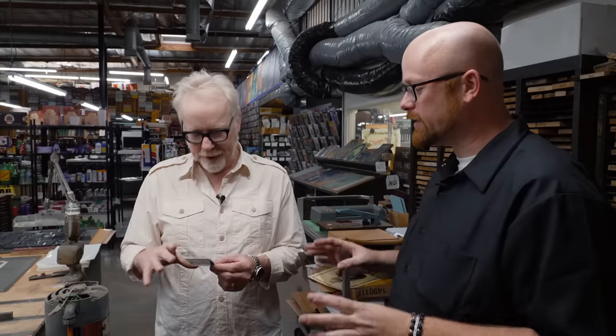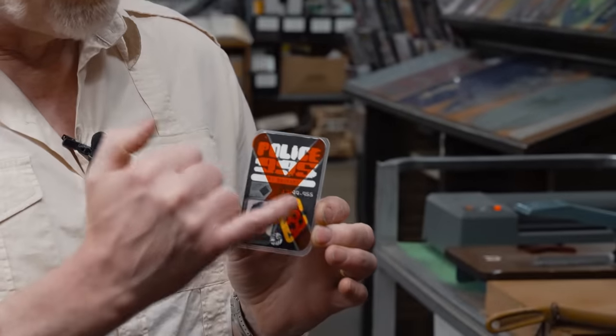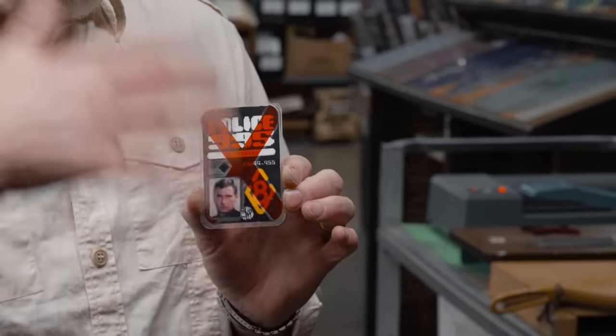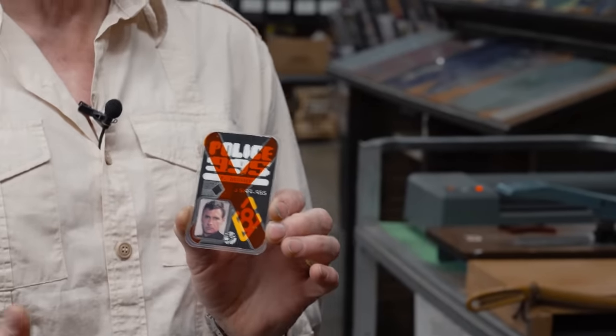This is as original as you can ever get, and we have another aspect that adds to the originality. Because this X here — that's a classic thing I knew as a graphic designer. There are two types of this: rubylith and amberlith. Because it's red in tint, we used it for blacking out portions of stuff, because red exposes as black or dark. On screen it looks a little red, so it's often been misdone as red, but it's actually made out of amberlith.